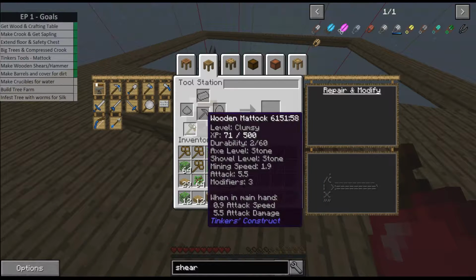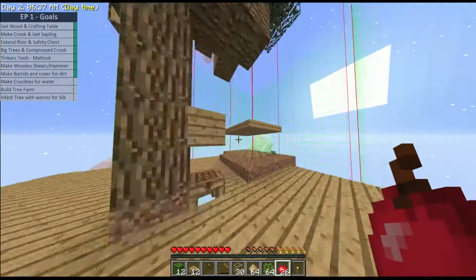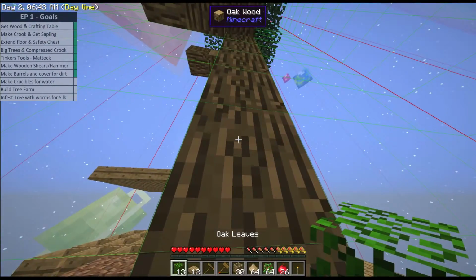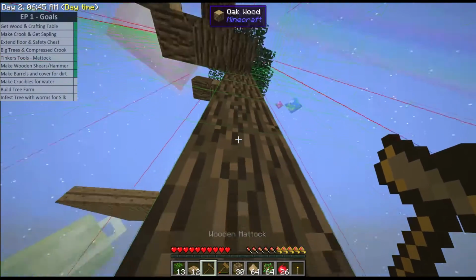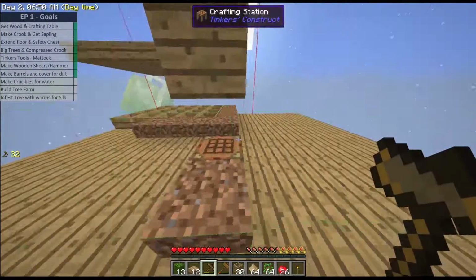If it's not your cup of tea, if it's not what you enjoy, tool first, then wood. Then just use something in your hand, because it won't work if you use an empty hand, or make the wooden axes, whatever you feel good with doing. I'm going to knock this tree down. Now I can make my crucible.